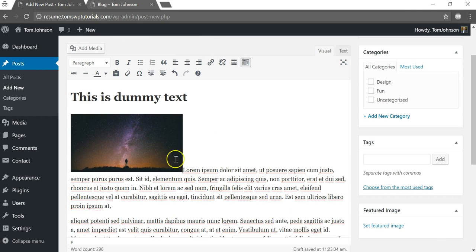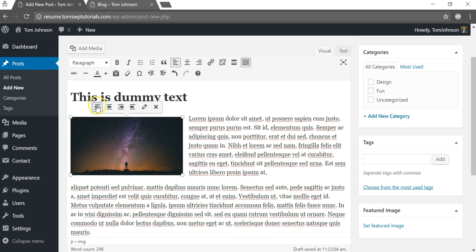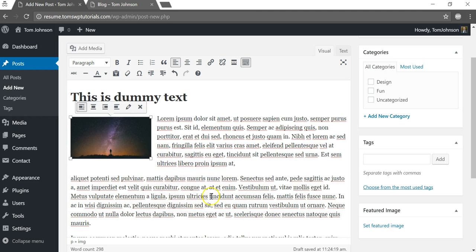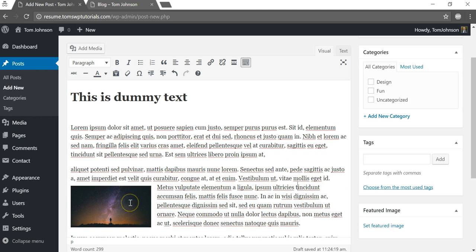And now you see how this text starts from right here at the bottom. Let me just quickly show you how to change that so it actually wraps around. If you click on the image, you can actually click Align Left, and now we'll have this nicely formatted text right up against it. If you actually wanted to adjust the picture size quickly, you can drag it and make it smaller and drag it to another location just like that. So you can totally just move it around on here.